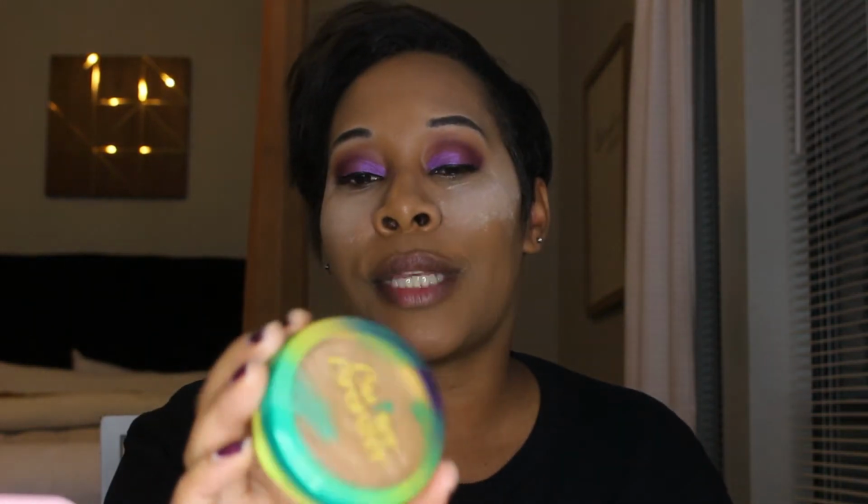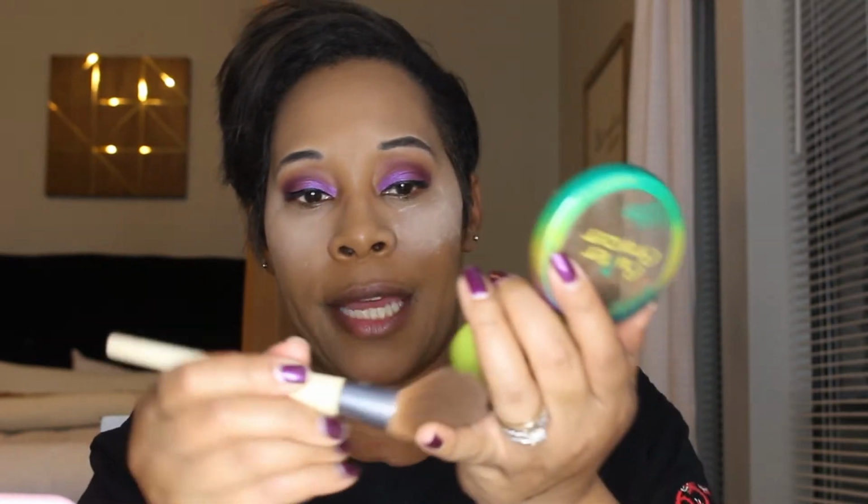While I'm letting this bake a little bit, I'm gonna go in with one of my favorites, which is, I've kind of moved on to a new bronzer. This is by Physicians Formula Butter Bronzer in the color Deep. And I love this bronzer, and I love the smell. It smells like coconuts. I'm using the Eco Tools brush. It's called the Define brush. I like the head on this brush. It's really, really nice. So I just kind of swirl that in my bronzer and put it here on my cheek. This bronzer has, to me, almost the perfect color for me, because some bronzers, I'm gonna be honest, just don't show up on me at all. I've tried different bronzers.